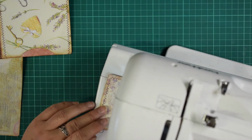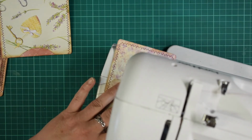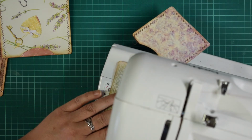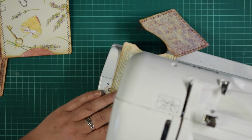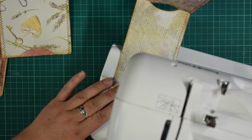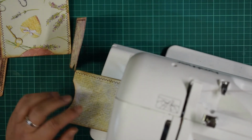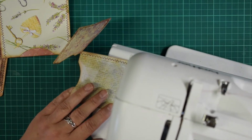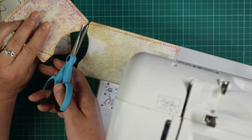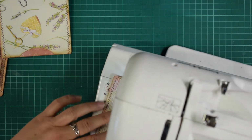There we go. Nearly done. Oh no, we've got one more pocket left. Might as well just chain stitch this. I'll speed this up just a touch. There we go. Just snip that off. Get the threads off. There we go. Home stretch.